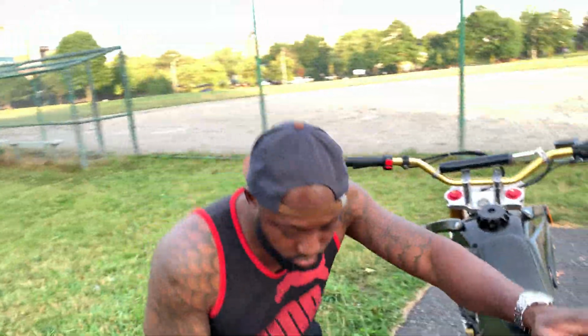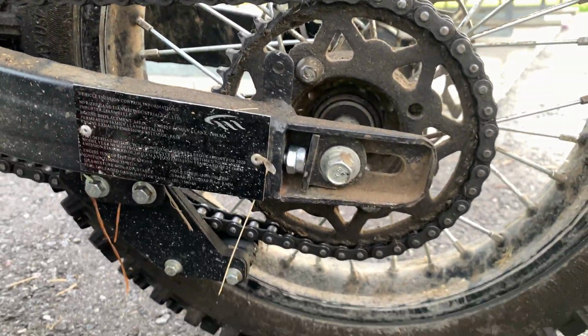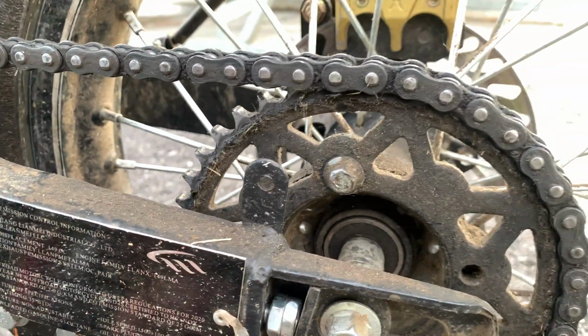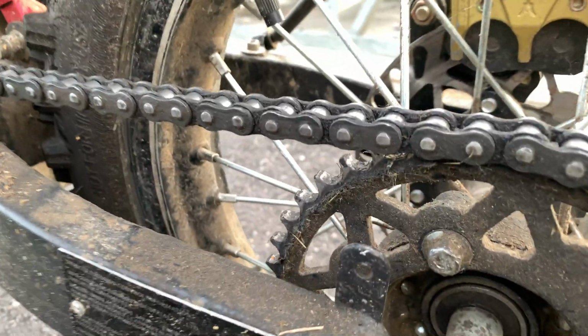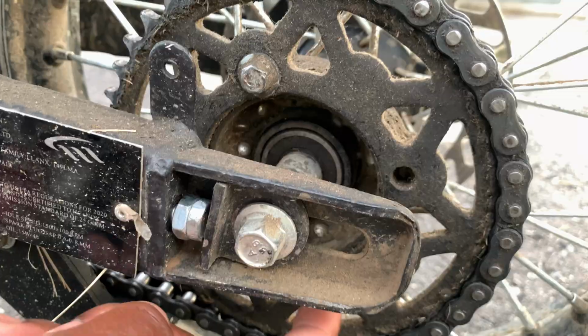And I'm going to show you guys the sprocket. There are 4 bolts on the sprocket. Whether it's a 125 or a 150, these bolts are, I think, 10 millimeter or 12 millimeter. You have to take these bolts out and put Loctite on them.